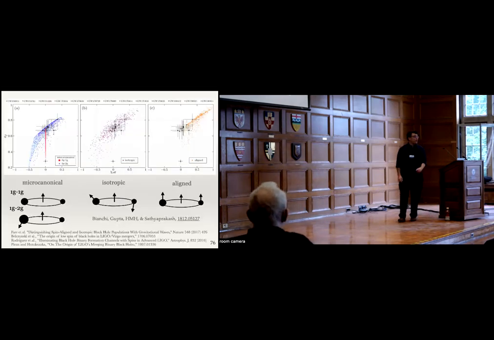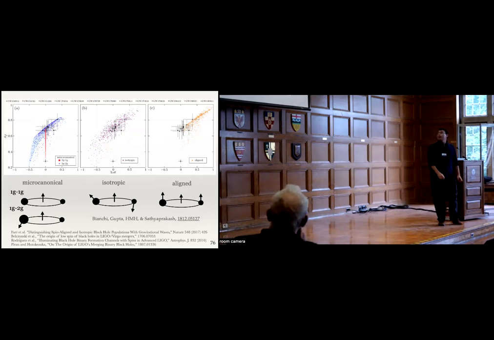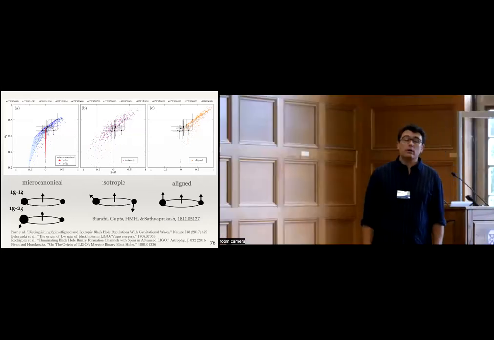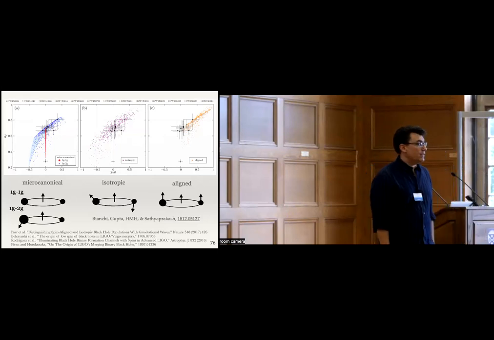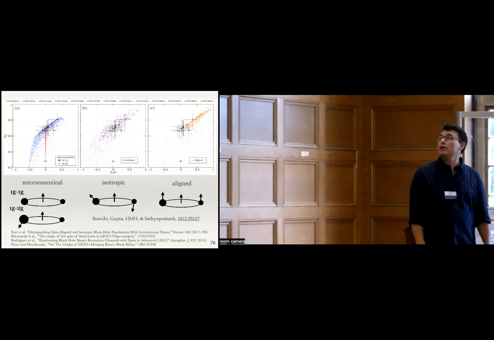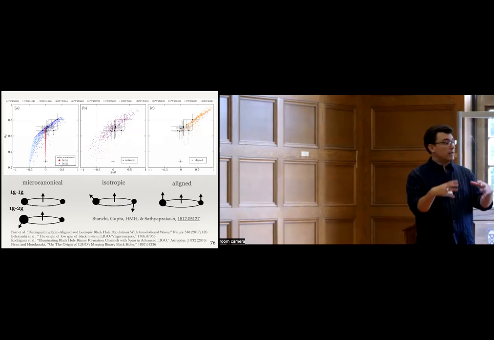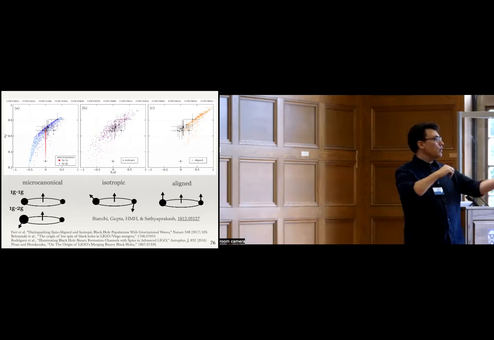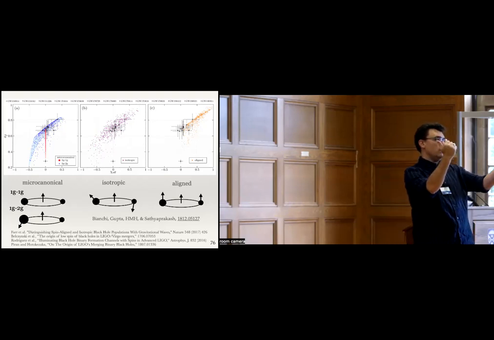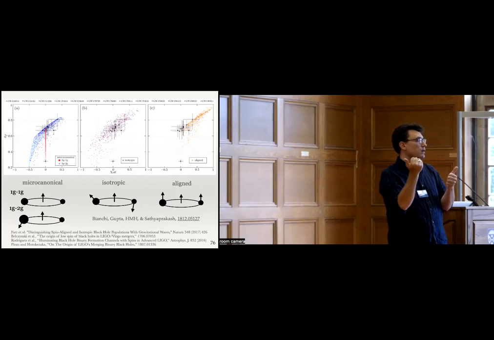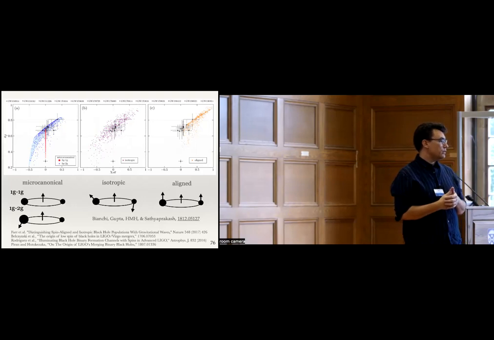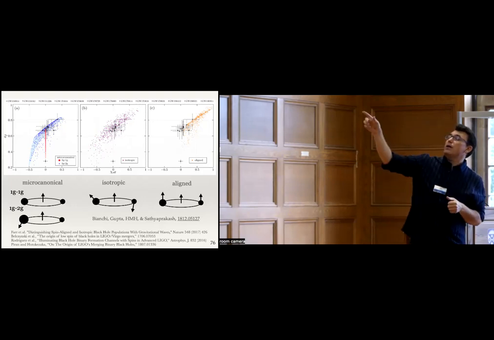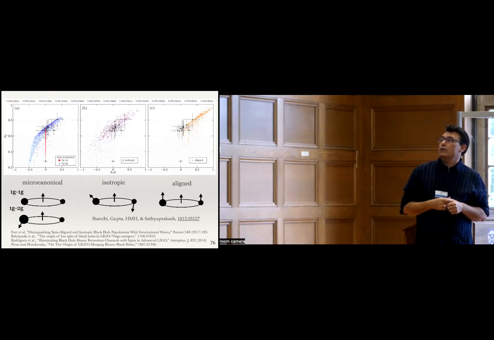So what can we compare this to? The blue and red dots are the microcanonical ensemble that I was just introducing to you. On the right 2 panels are 2 astrophysical models for black hole formation. The center model is like that in a dense globular cluster, where you would expect the black holes to form with essentially arbitrary spin. They call that the isotropic distribution because it's distributed everywhere in space. So if you merge 2 isotropically distributed spinning black holes, you get the purple dots in the center panel.